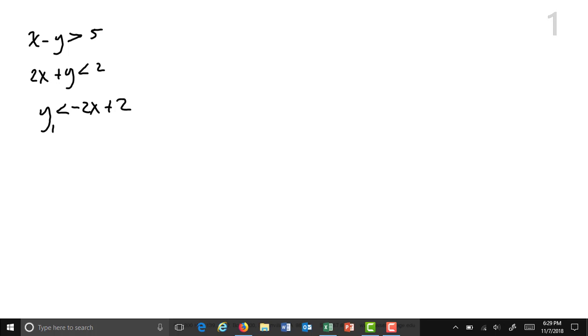And this guy, I'm going to just add a y to both sides. So that way I don't have to worry about that negative. So I'm going to take x greater than, I'm going to add a y plus 5. You see that? Now I'm going to subtract a 5 so that I have x minus 5 is greater than y. Do you see that? Now I'm going to write that over here as y2, and notice it's being poked with this sharp side here. See how I wrote it?